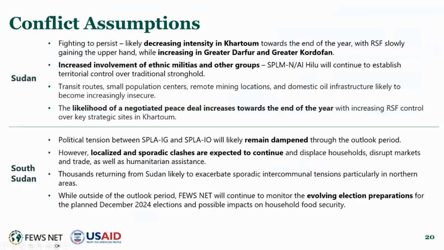In South Sudan, political tensions and direct conflict between SPLA-in-Government and SPLA-in-Opposition will likely remain dampened through the outlook period. However, the slow implementation of the 2018 peace deal and the decentralized command structure of the armed forces continues to limit the ability to provide security nationwide, manifesting in political power struggles at the state level and continued risk of sporadic clashes in Unity, Upper Nile, and Jonglei states. Localized and sporadic intercommunal fighting is expected to continue through 2023, likely exacerbated by the return of thousands of South Sudanese refugees who were residing in Sudan. As preparations for elections in December 2024 continue, FEWS NET will continue to monitor the evolving election process and any possible impacts on household food security.